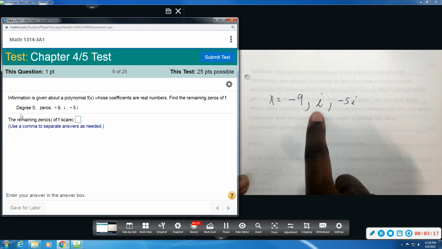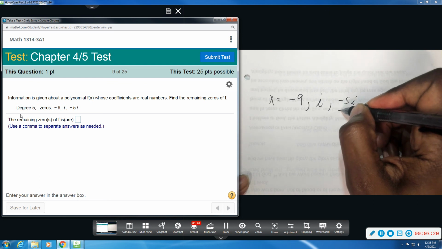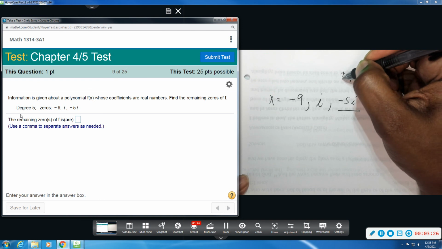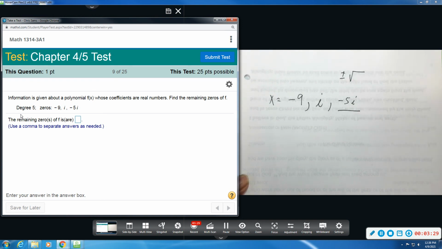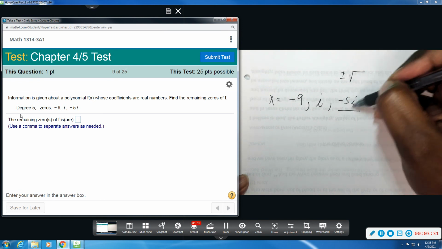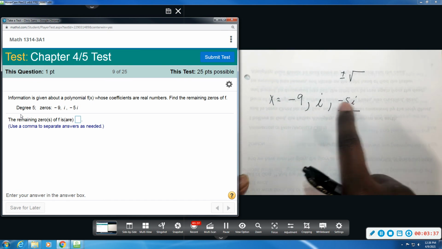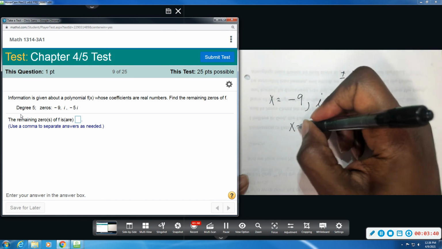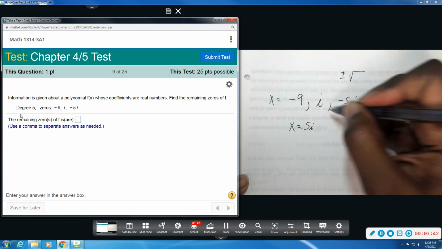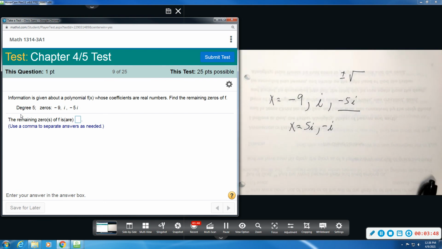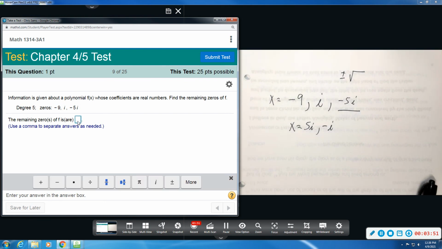All right, what you need to understand is if you have imaginary numbers, the only way you can get an imaginary number is if you do the square root, and always, you're going to have a positive or negative. So whenever I see an imaginary number, I also have to have the opposite sign. So if this is negative, part of what I'm missing would be +5i. And then I have a positive i, so I'm also missing -i. So we need 5i and -i. Those will be our missing zeros.